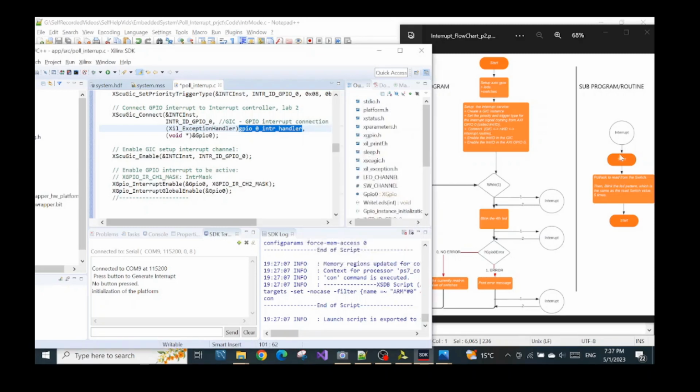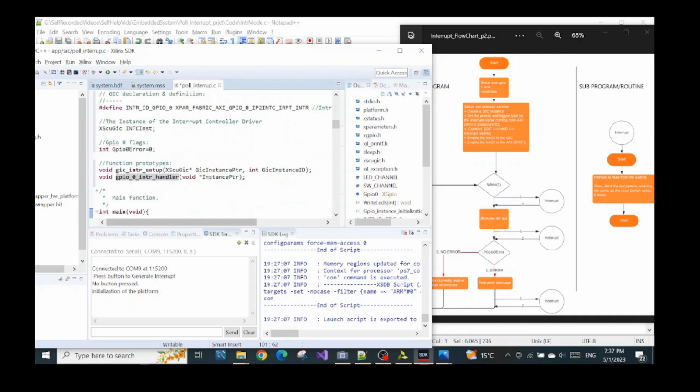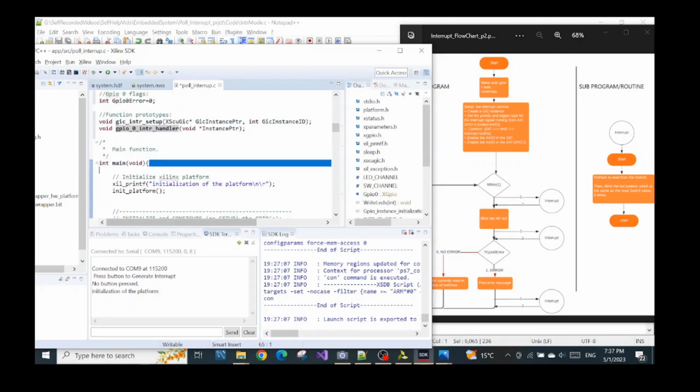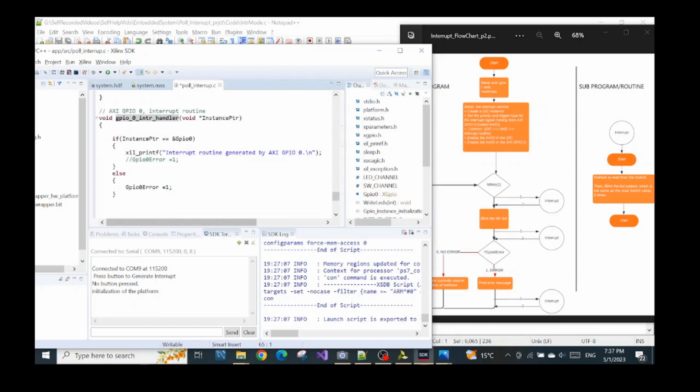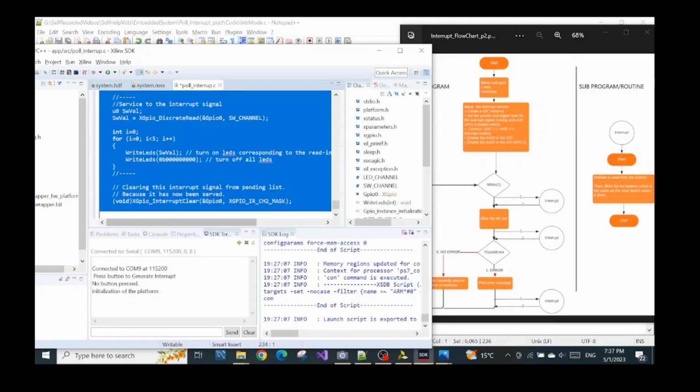This subprogram is also in the same file. This is the file poll.interrupt.c, and the int main is here, and also the subprogram is here too.